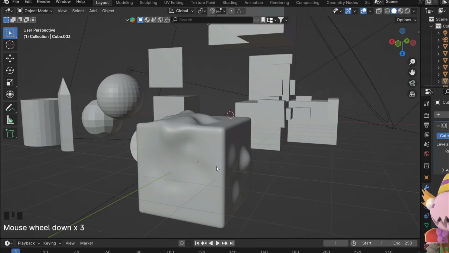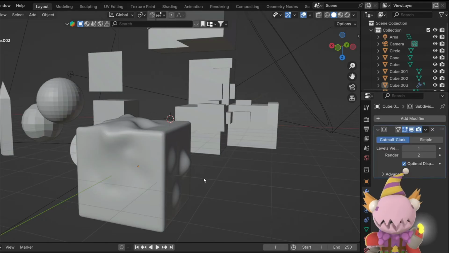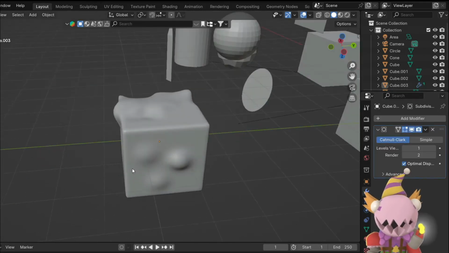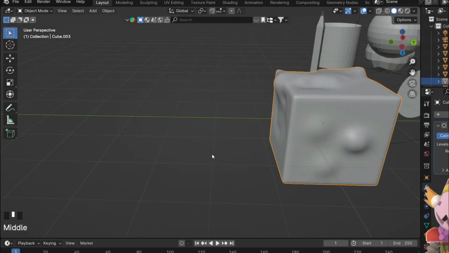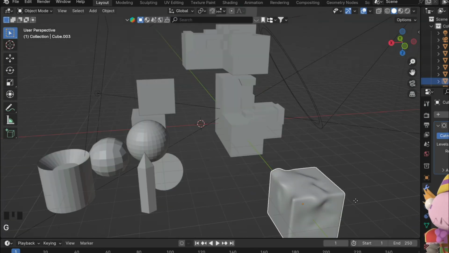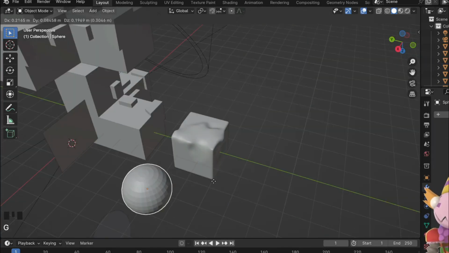This lets you smooth out an object so that it looks nice. Keep in mind this is visual, so once you actually apply the modifier, it'll be permanent. So make sure to keep it as non-applied, that way you don't have issues in the future. So you can just keep sculpting and it just keeps smoothing out. Let's position all of our stuff for the render, putting them into position.